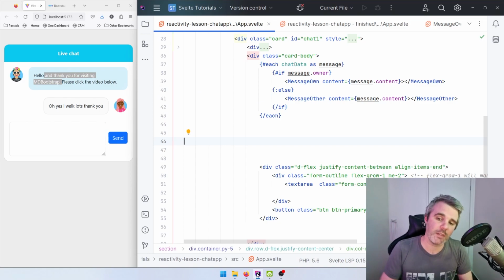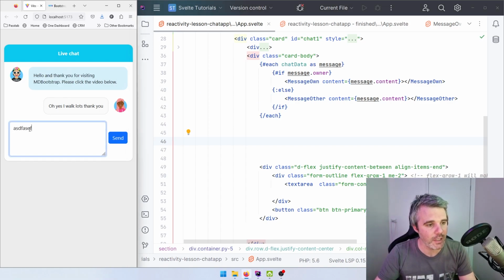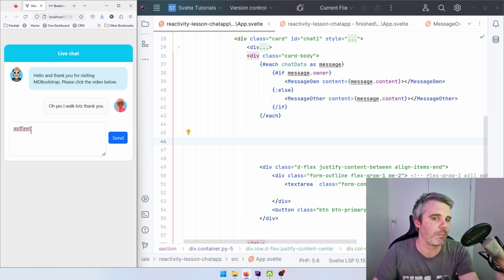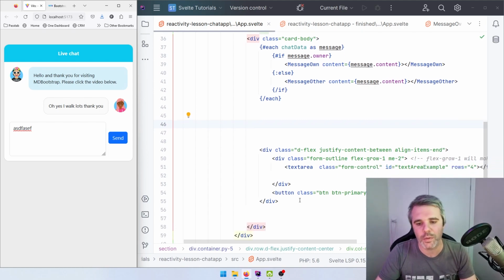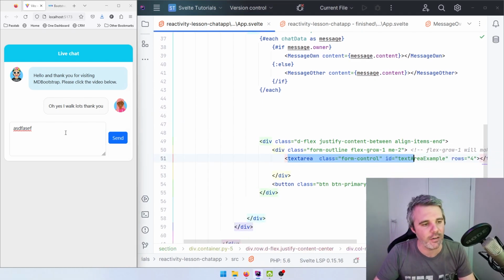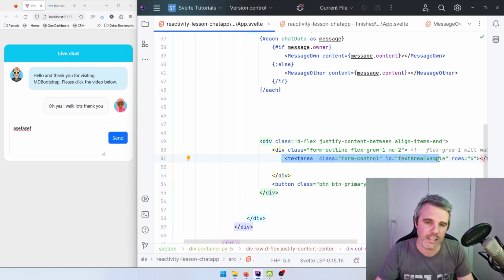Cool, so what we'll do next is we'll work on the posting of a message. So when we type into this box here, we want to hit send, and it puts it onto the page for us with the other messages. What we need to do with that is this is the text area that we're typing into here. Whenever we type into that text area, we need to update and give us a variable that we can work with in Svelte.